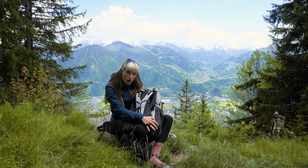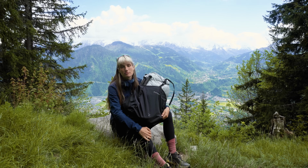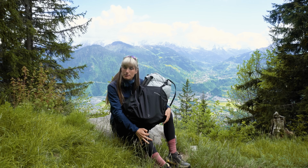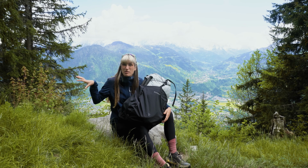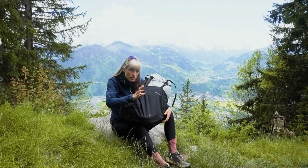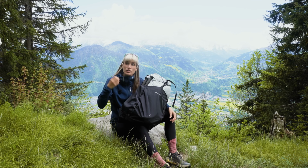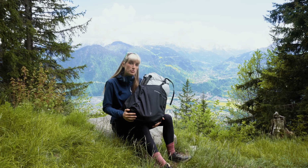So overall, would I recommend this pack? I think you can already guess that yes, I would recommend this pack, mainly because it's very comfortable and I think it's a good compromise between the very heavy packs and the very ultralight packs that are not so comfortable. I think this one has the best of both worlds. So if you're not an ultralight backpacker, I think this is a pretty good option for you.